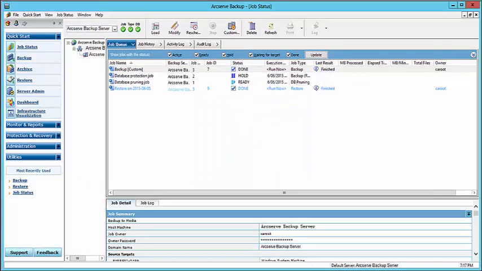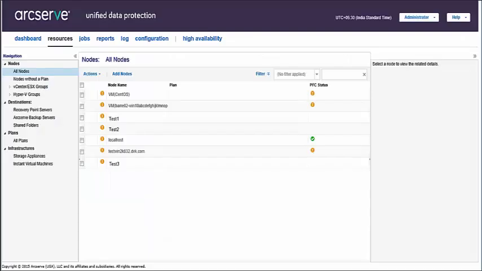After the restore job is complete, the Arcserve UDP data store files will be displayed at the location that you specified. Okay, now that we completed this procedure, let's go ahead and talk about using Arcserve UDP and importing the data store to a recovery point server, or RPS. To import the restore data store to the RPS, you'll need to use the Arcserve UDP console. So log into the UDP console. The Import Data Store feature lets you add a data store to the recovery point server. You can import any existing data store to a recovery point server.